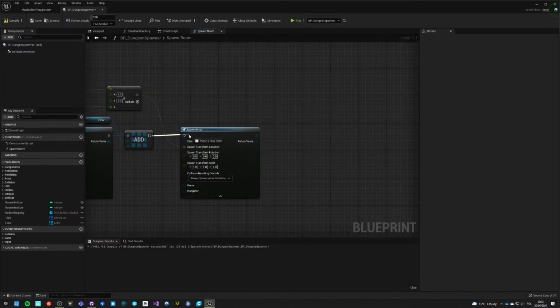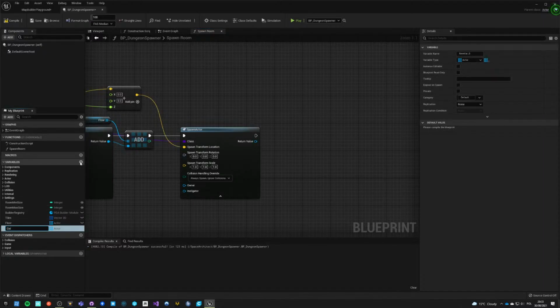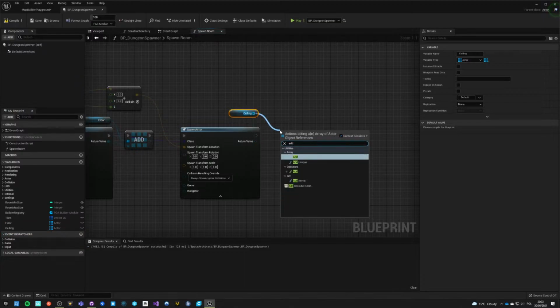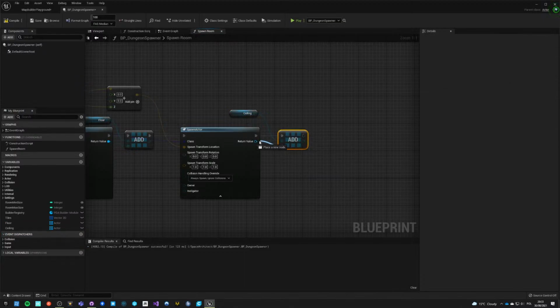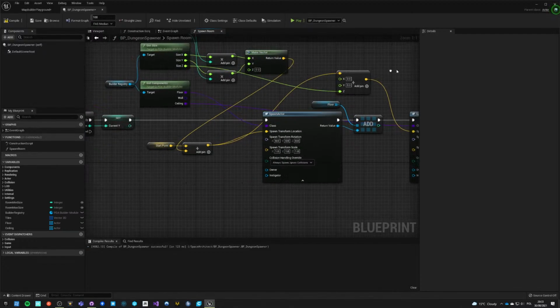Then we do this for ceiling, and those are not visible but accessible. Get, add, this guy. It's just for internal bookkeeping.